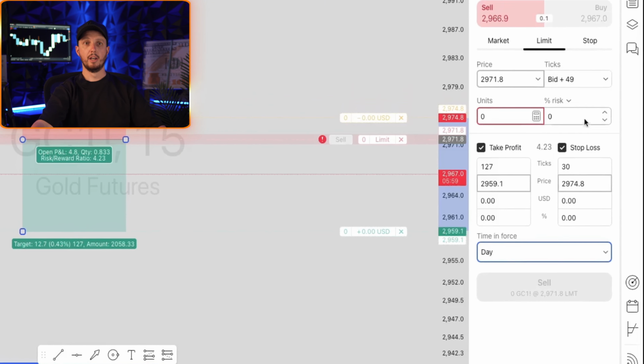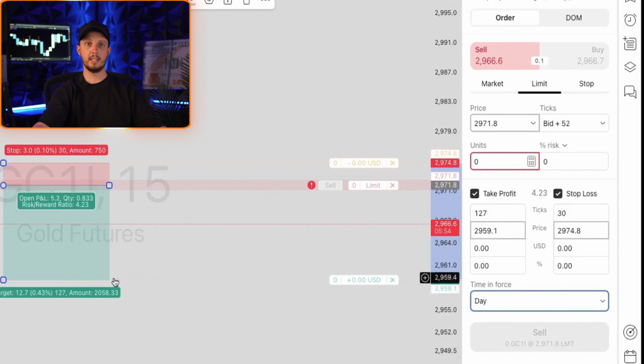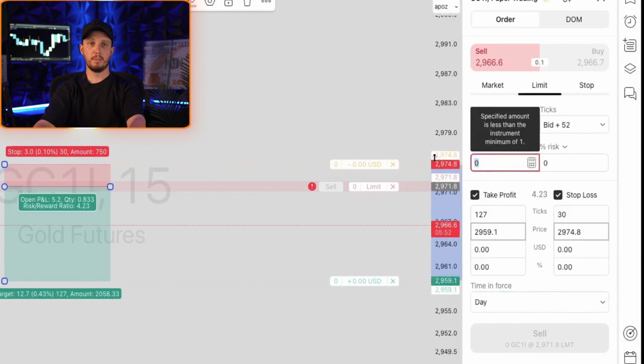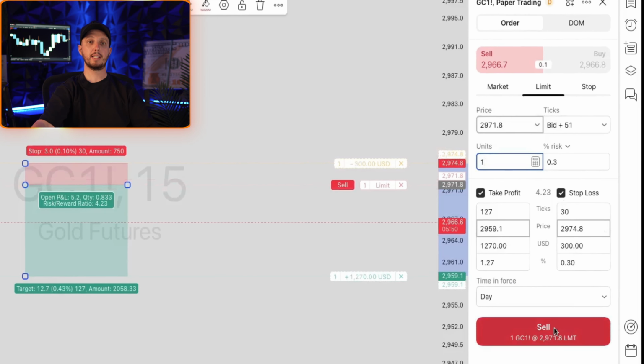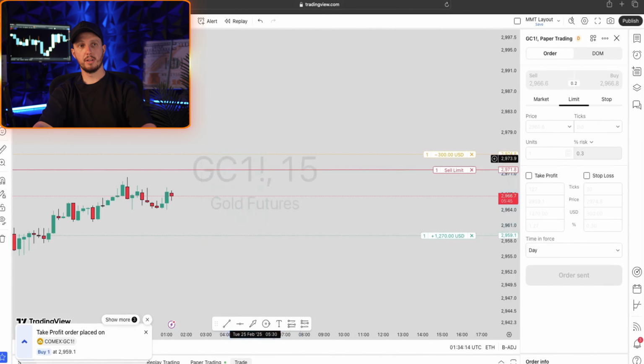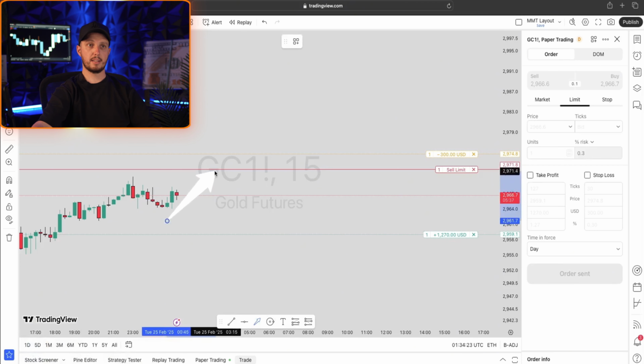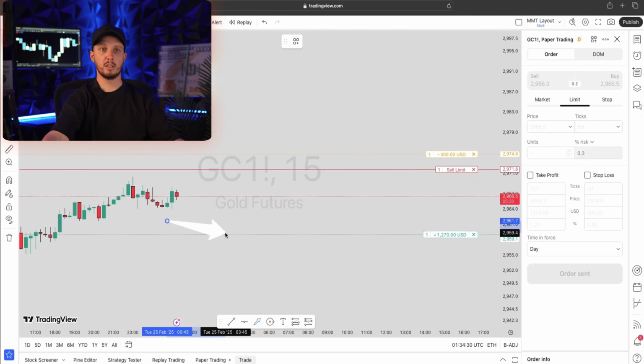And you want to make sure that your take profit and stop loss is clicked. This data is pre-filled from my tool that I've drawn on here. Now I'm going to type in one contract because remember, if you're a beginner, you should only be trading one contract. Click sell. And now to remove this, just so it's easy for you to visualize, you can see that I have my stop loss up here, my sell limit, and my take profit. So what I'm saying is, when I come up here, put me in a trade, set my stop loss at this level, and I'm suspecting or speculating that when we reach that level, I think it's gonna dump and come down here where I'll take profit. This is how you use limit orders.